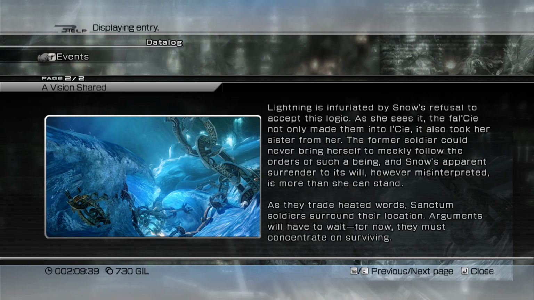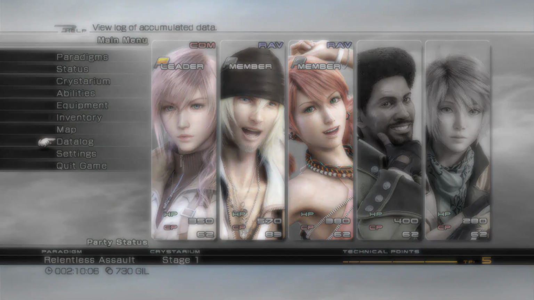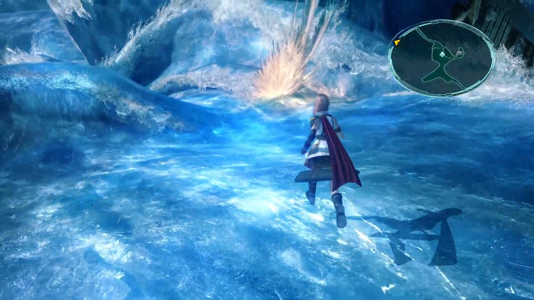Lightning is infuriated by Snow's refusal to accept this logic. As she sees it, the fal'Cie not only made them into l'Cie, it also took her sister from her. The former soldier could never bring herself to meekly follow the orders of such a being, and Snow's apparent surrender to its will, however misinterpreted, is more than she can stand. As they trade heated words, Sanctum soldiers surround their location. Arguments will have to wait. For now, they must concentrate on surviving.